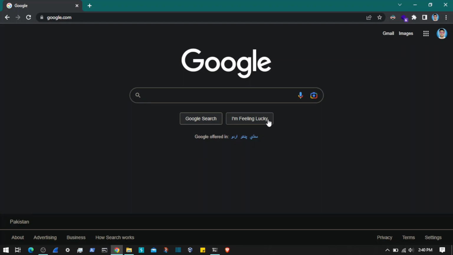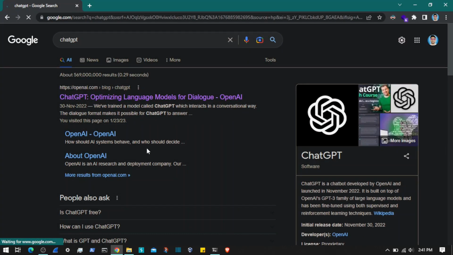The spider, that is the Google crawler, will crawl every website, right? We know that the Google crawler, that spider, will crawl every website and store that in the Google database. So whenever we type any query in the Google search box, it's going to check for that query in the database and show you the websites that match that query. So let's say if I search for ChatGPT and hit enter, it's going to display the websites matching this query, right? So I search for ChatGPT and it displays that information.